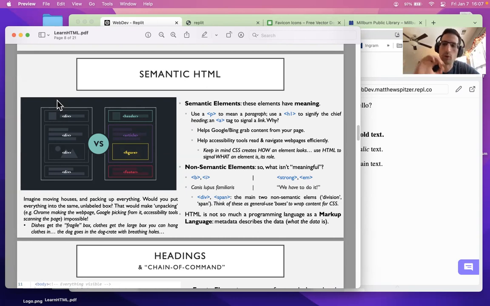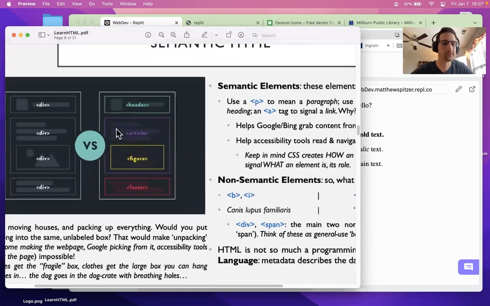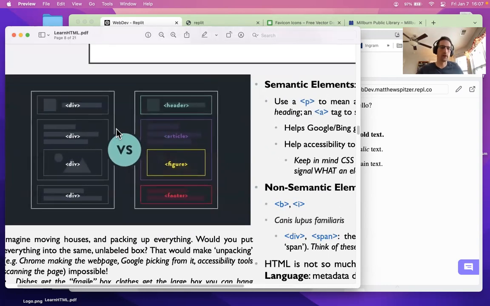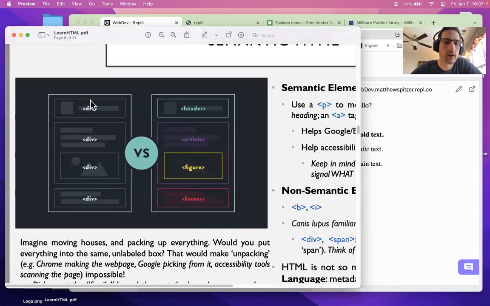All the cool stuff, CSS, painting, layouts and all the fun stuff, that's in CSS. So the main job and the only job of HTML is to encode this metadata. If we take a look at this little image on the screen now, each box we can think of as an abstraction of a web page.